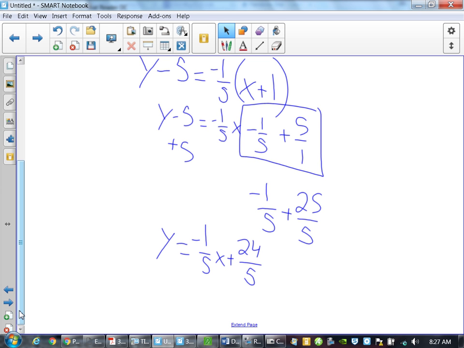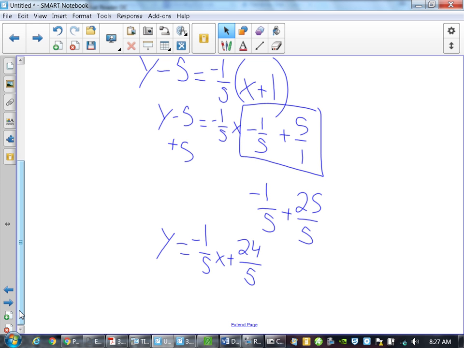Now, remember when we talked about this last week, when we had these fractions, we weren't trying to give you something awful to put together. These were very straightforward, where you only had to multiply by 5 or 2 or something just to get a common denominator. We try not to make them all messy.